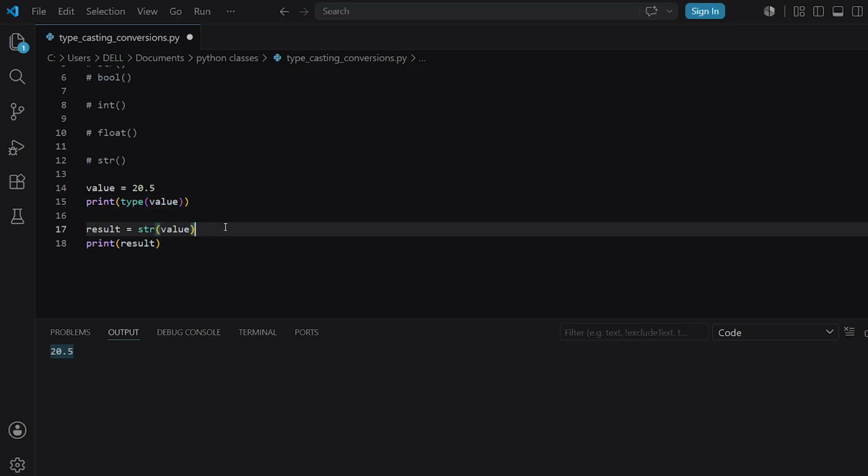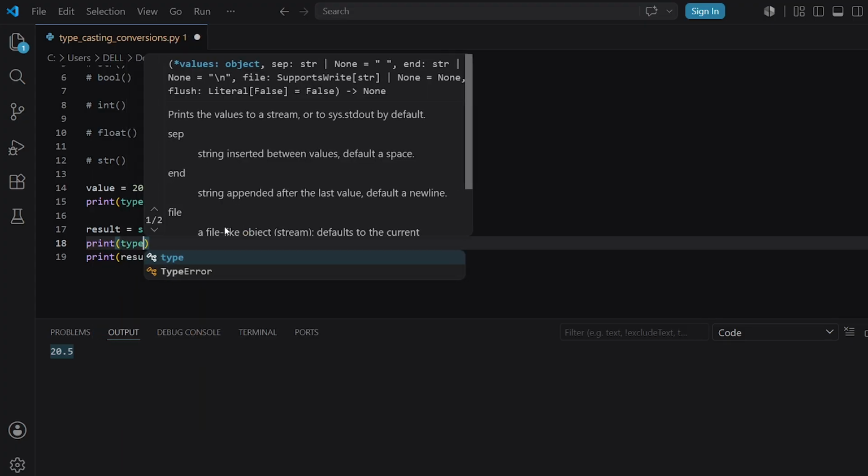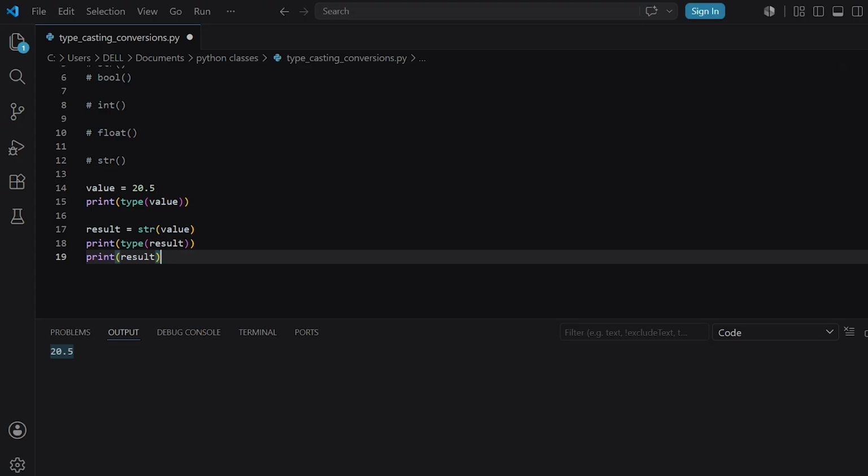Then after the conversion, I'm going to have print type result. Then run the program. And as you can see, before the conversion, we have a float. Then after the conversion, we have str.